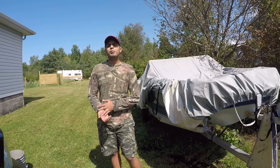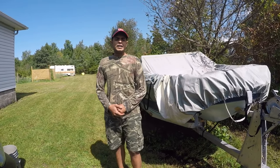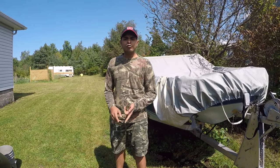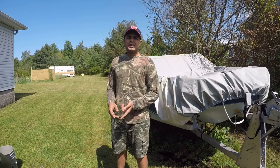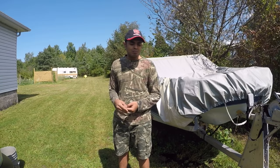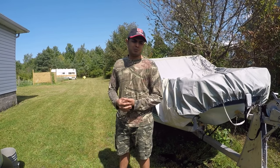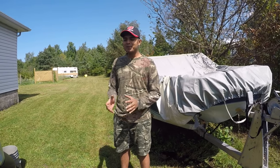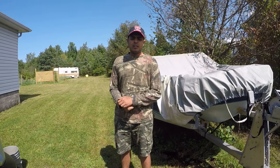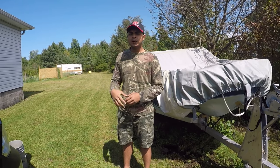As you guys know, the most important part of fishing is the right bait. Basically there are many types of baits, but usually I use live bait. I prefer live bait because with live bait there's always a chance you can catch anything — sometimes you catch bass on it, sometimes pike, sunfish, or perch. It's like a surprise, that's why I like it. But I also fish with lures and artificial rubber baits — I'll show you guys in detail about those.